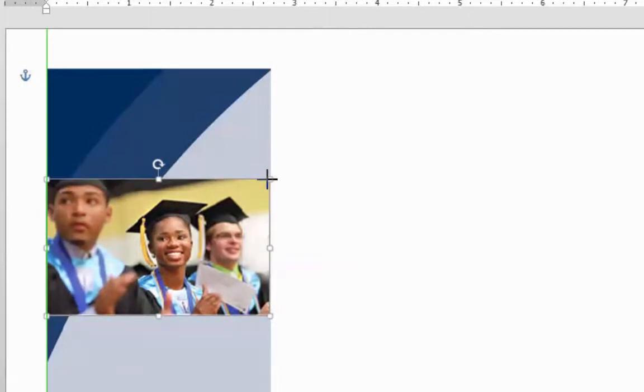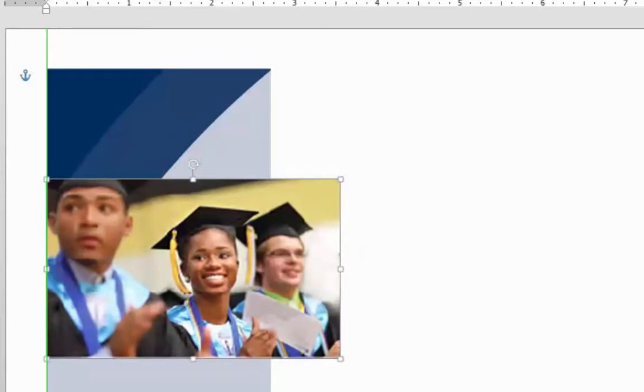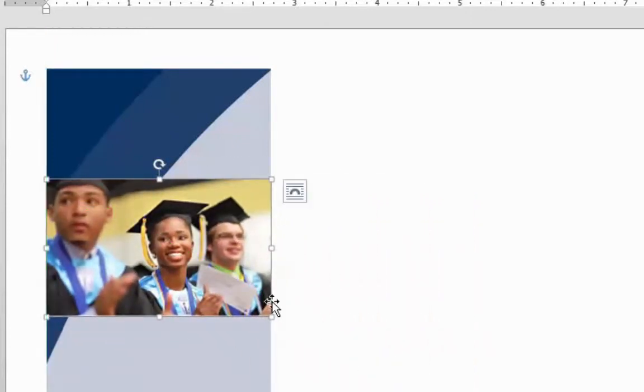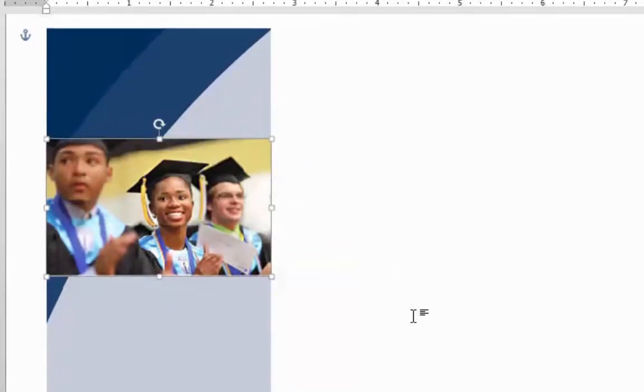Don't grab the sides, or you'll distort it. You want to grab on the corner and go in kind of a 45-degree angle. Like if you're going to make it larger, you would do that. You want to go in a 45-degree angle when you're scaling it. So I'm going to try to get it about the same width as that, and that looks okay, so I'm already done with that. And then down here, there's also going to be a logo down here at the bottom.